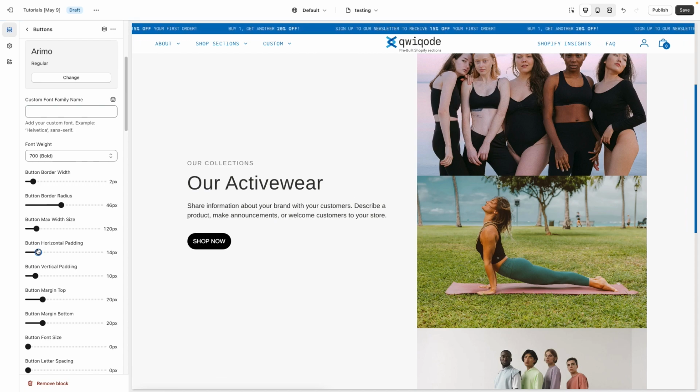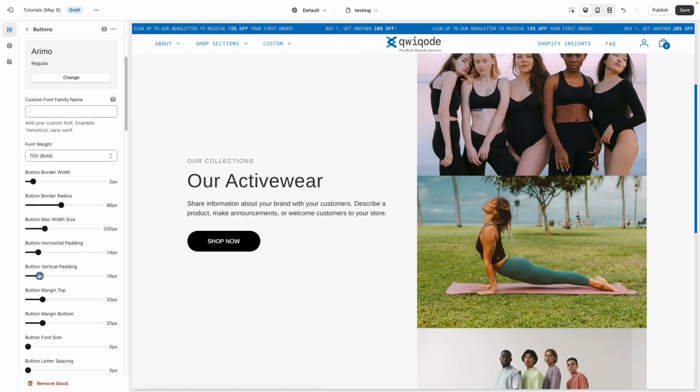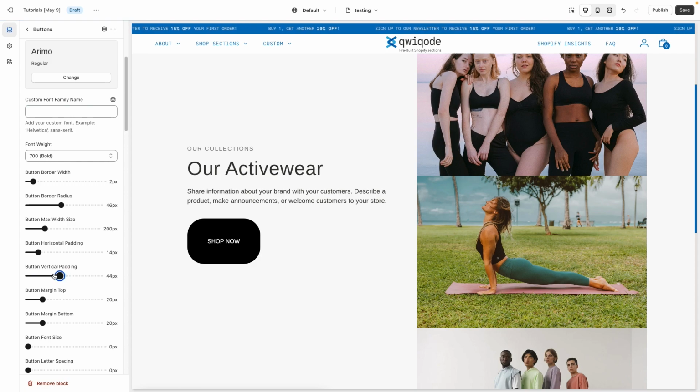As you can see, if we wanted a smaller button, we could do that. Otherwise, if it's a really wide button, then the padding isn't as important unless the text inside is very long. And we have vertical padding, so that's a space above and below, so we can make that much bigger, as you can see.